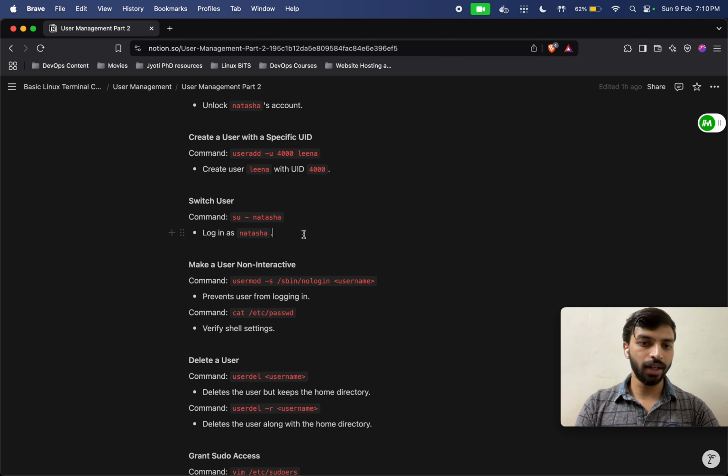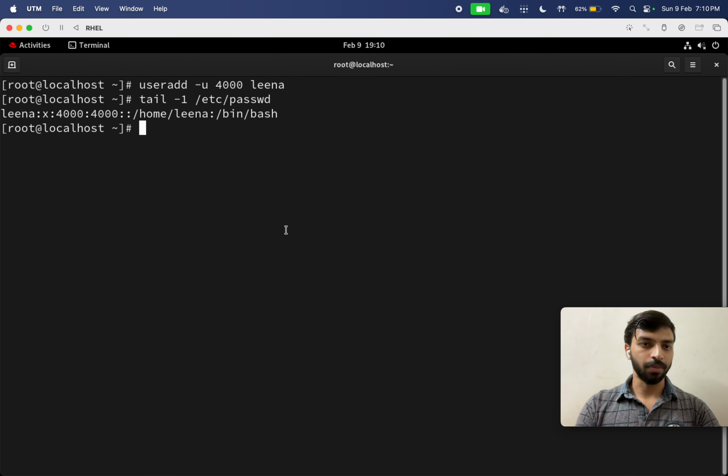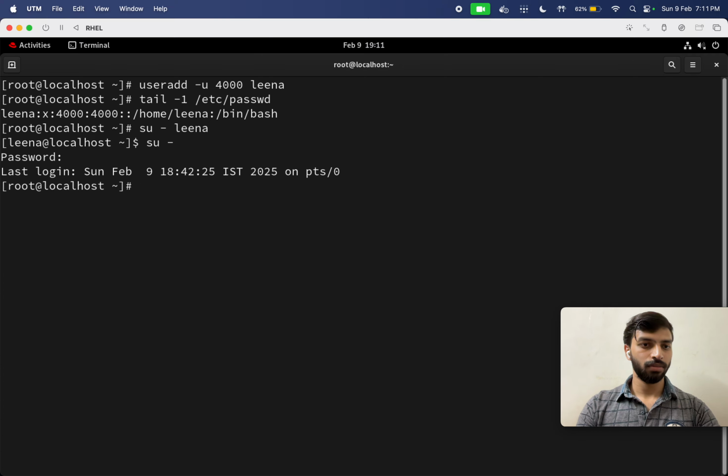We have seen these also. If we want to switch the user, we can use su - and the username. If we want to switch to Lina, su - Lina, and we are inside Lina because Lina doesn't have any password at this time. We'll go inside the root again. Good.